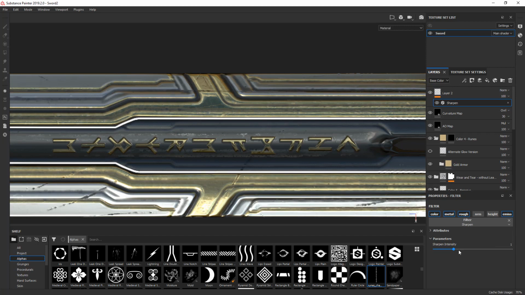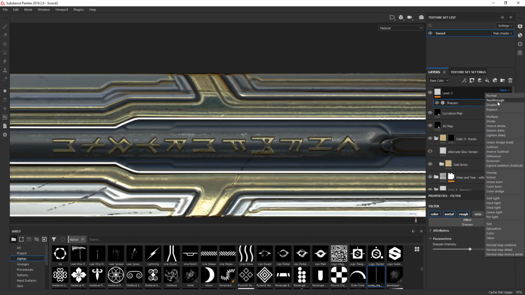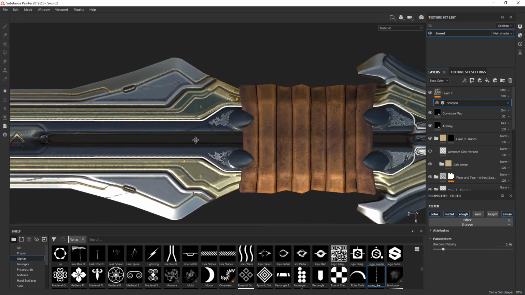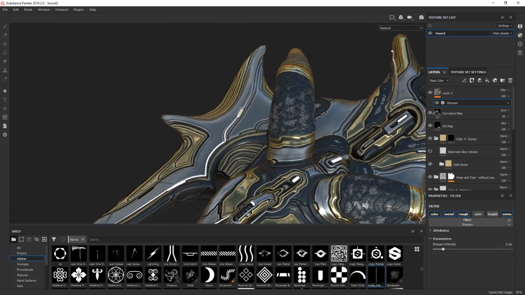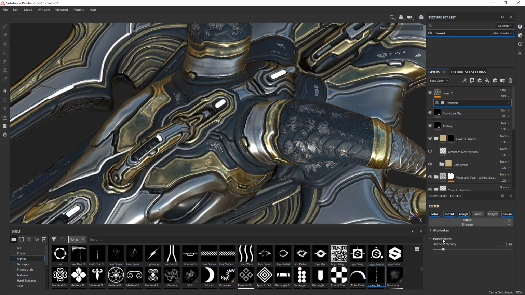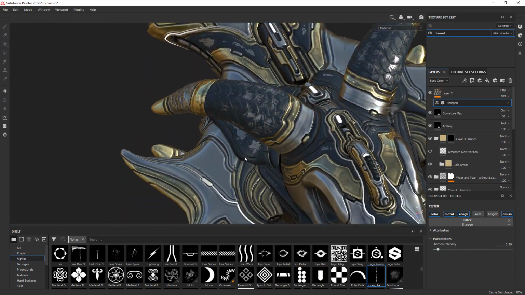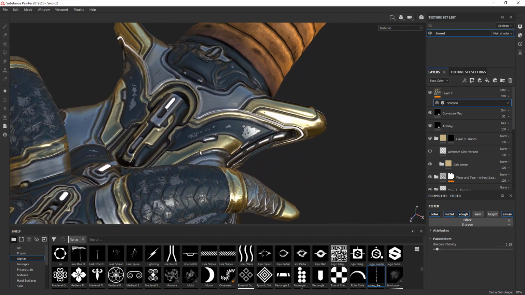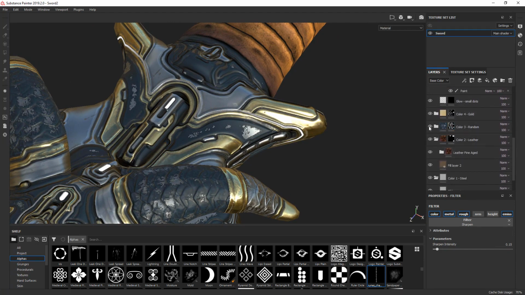So let's select this, and now you can see that it's not doing anything, and that's because we have to put it here to pass through. And now you can see how we can sharpen the whole thing here. This is basically like being in Photoshop and also adding a sharpen layer. But I don't want to have it so strong, otherwise it looks too noisy in some parts. So I'm going to have it here at 0.19, maybe lower it a bit more, 0.15. And you can see how this adds a little bit of extra contrast, obviously.